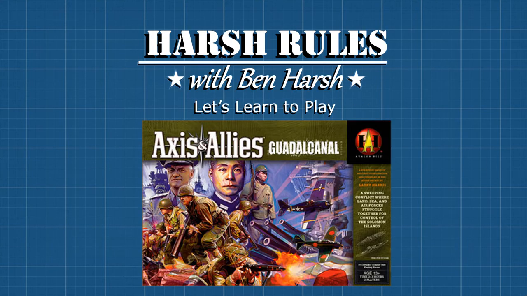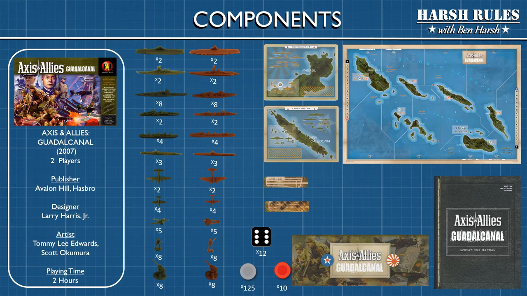This is Harsh Rules, I'm Ben Harsh, and today we're going to learn to play Axis and Allies Guadalcanal. Axis and Allies Guadalcanal was released in 2007 by Avalon Hill, a division of Hasbro. The game was designed by the original creator, Larry Harris Jr., and takes about 2 hours to play.